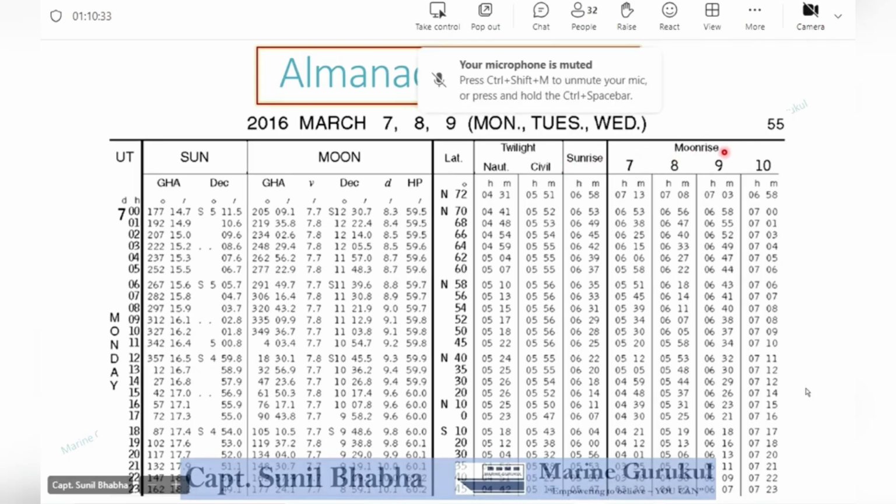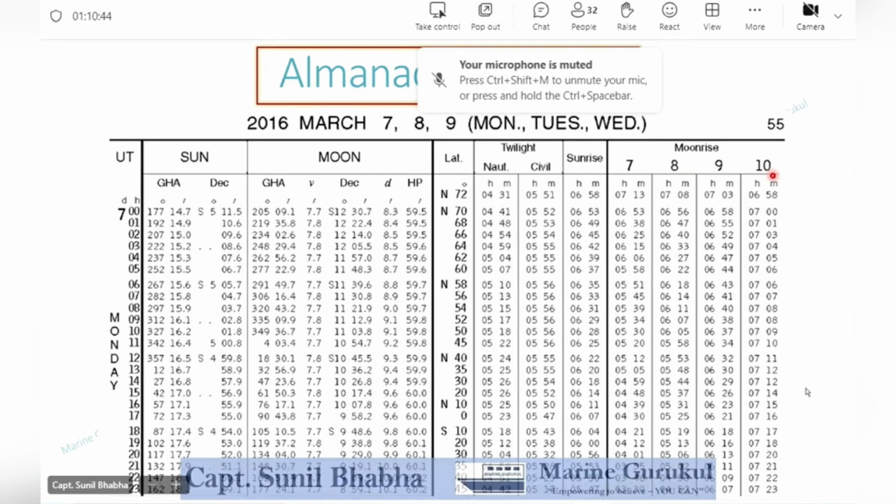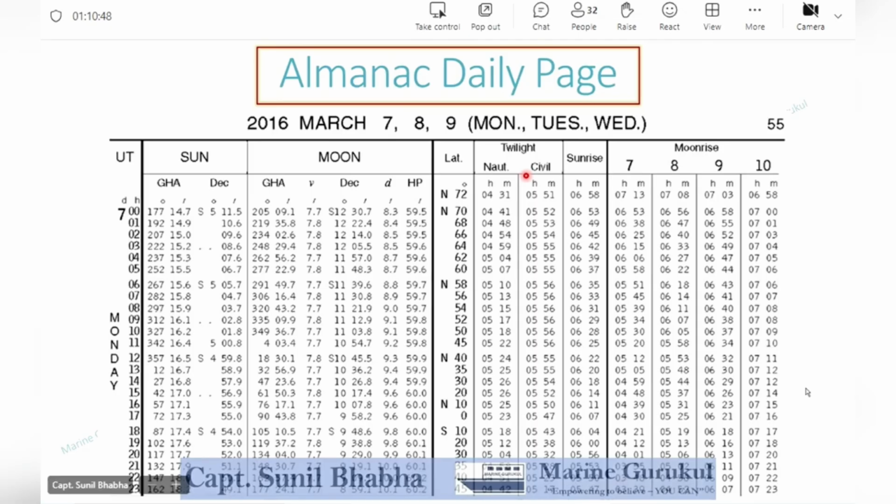Then you have the moonrise time for all the dates 7th, 8th, 9th and one day extra. The next day, the 10th, is also included here. It is repeated on the next page also. All these times, whether it is the nautical twilight, civil twilight, sunrise or moonrise, are in LMTs, local mean times. This is not referred to GMT.